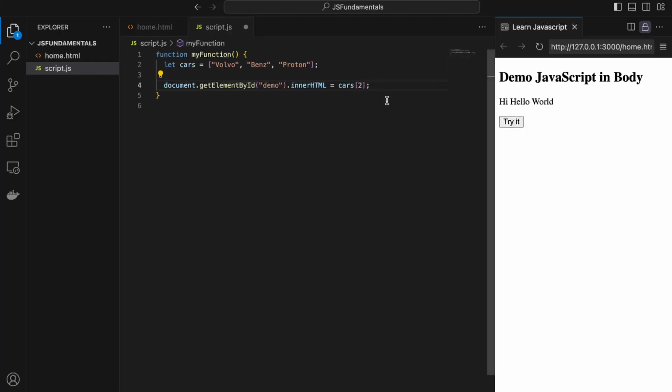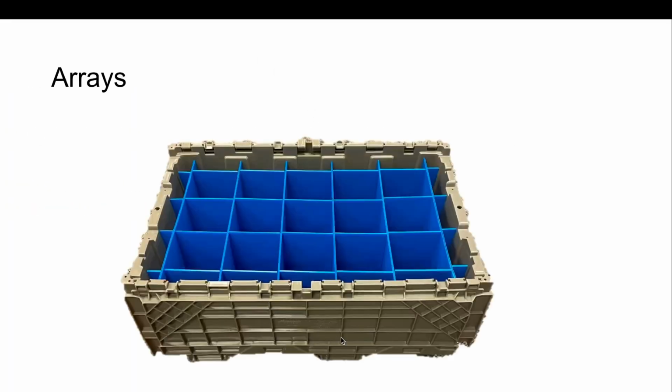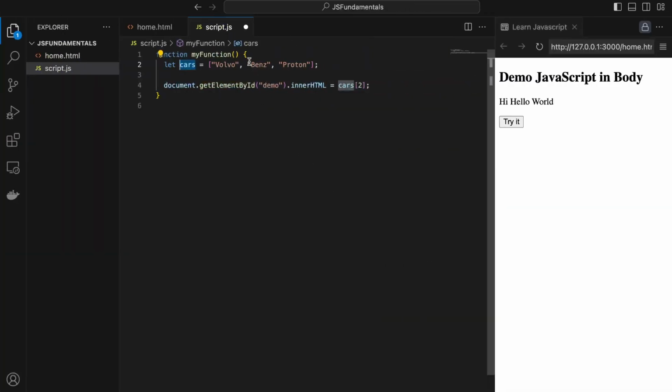Okay, you may wonder what is this 0, 1, 2. Inside this variable, this is the label for the big container, right? This is a big container and we have a label here, cars, and then each of these containers has a label as well, but we already fixed it by default, which is 0, 1, 2, 3, 4. So it always starts from 0. You can see it as more like an address. 0, 1 and 2. So if you want to call this, you have to put cars, then the name of this array, then put a box bracket, then put a number.